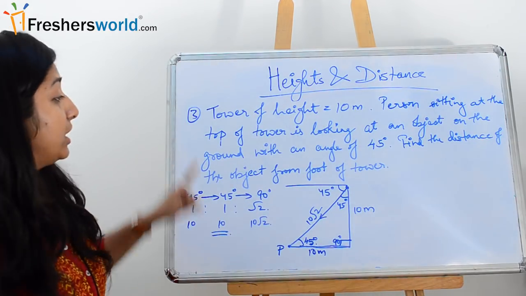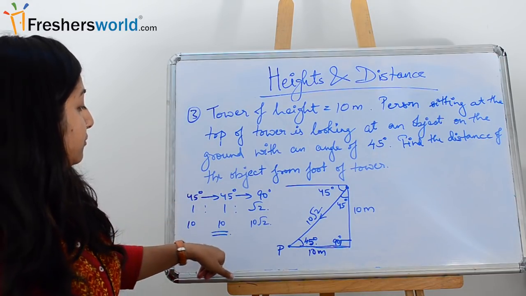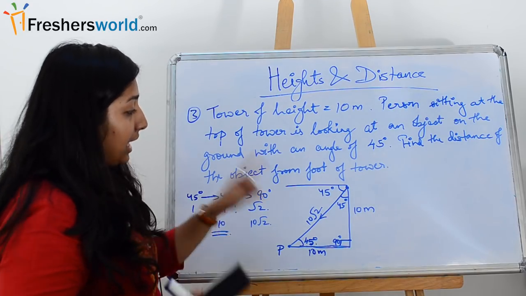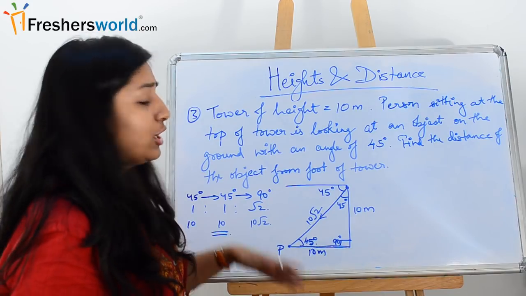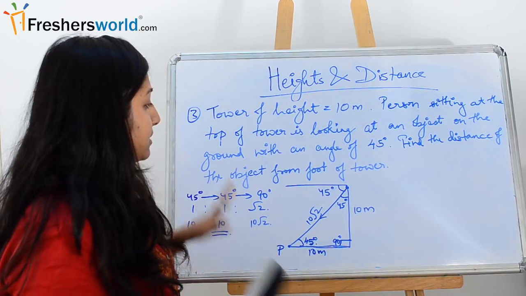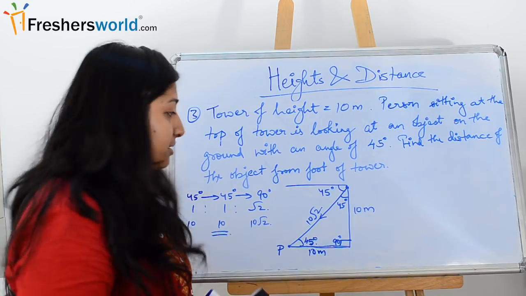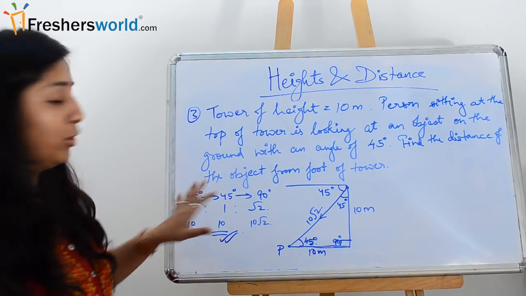See, also there is one more result that I had mentioned in my first video, which we can use here. It is very simple. If the angle of depression, the angle of elevation is 45 degree, so simply close your eyes and the perpendicular will be equal to base. From that result also we can authenticate this formula.